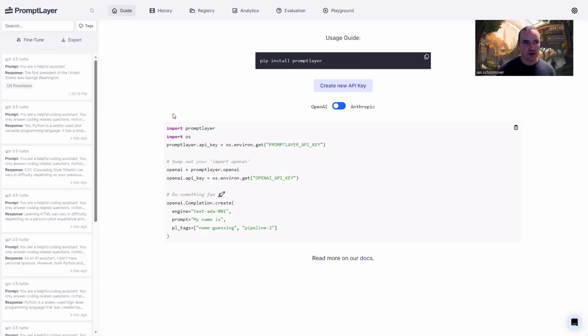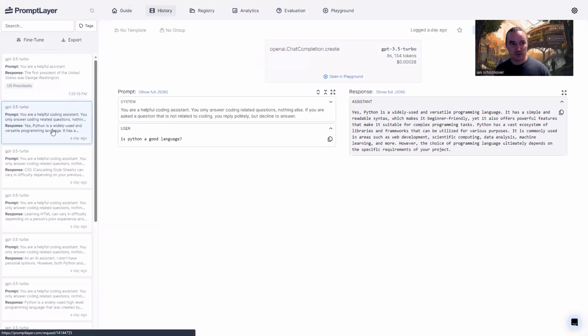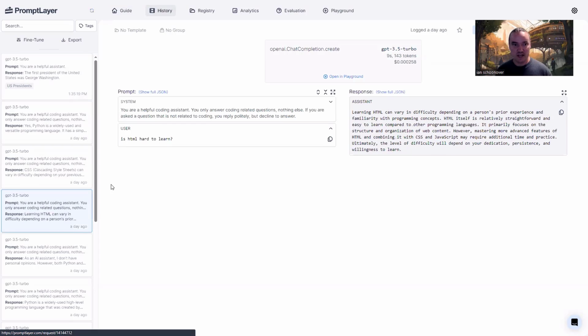So let's do a quick tour of what we have here in the dashboard, and then we'll jump over to our code and I'll show you how it works. Once you're logged in, you have your guide. Now you're not gonna have anything on the left-hand side here until you actually integrate this into your code base. But once you start using it with OpenAI, every time you make a request over to the chat completion API, it's going to log that request over here. So this is going to create a history. You can view the history from the history tab. It's essentially this right here, but then as you click on each of these items in the history, it'll show you everything about that particular prompt.